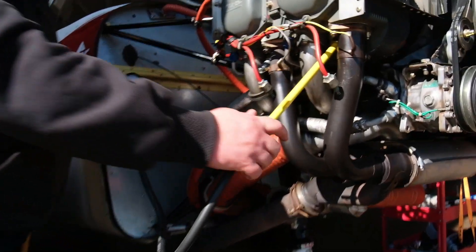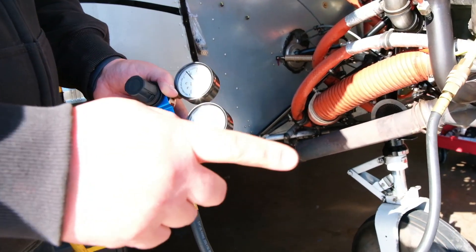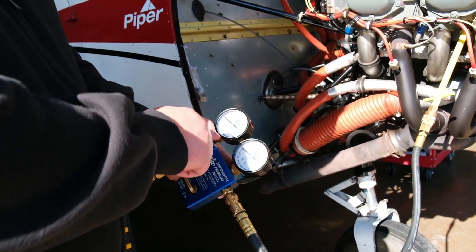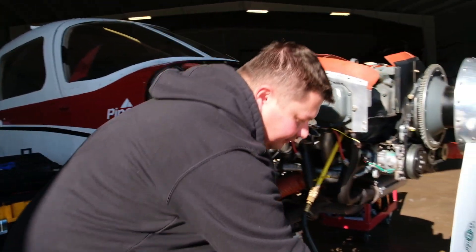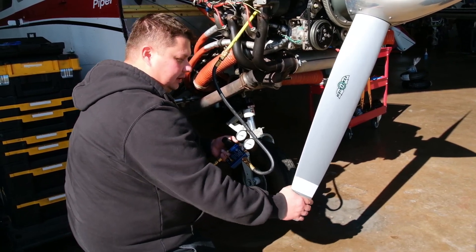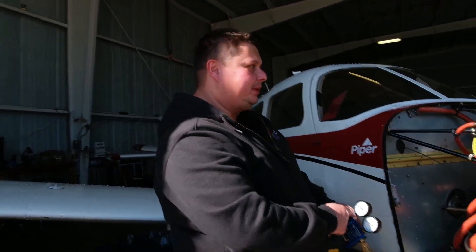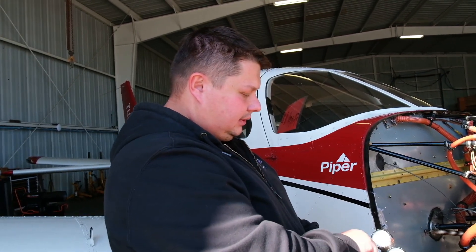We're gonna connect it to our extension here. I'm usually building that up to 20 psi — make sure they're still reading the same. You don't want to be around the prop when you're doing that test, because if it spins it's gonna hit you. You see they're reading pretty much the same, 20 over 20. This is the safe pressure where I feel comfortable about messing with the prop — because if I move it, it changes the pressure. I want to keep it to where they're equal, where there's no pressure against the prop, meaning it's not pressurizing the cylinder. Alright, you gotta yell out loud: 'Hot prop!' So everybody around you knows, and you gotta pay attention to what's going on around you, especially from the back, if somebody's running into the prop.